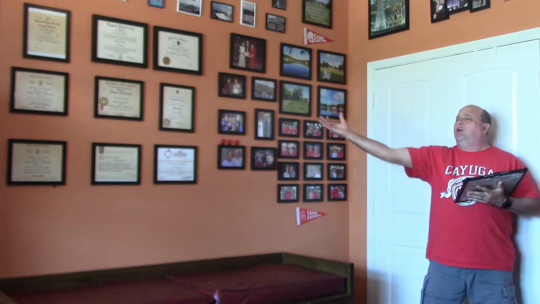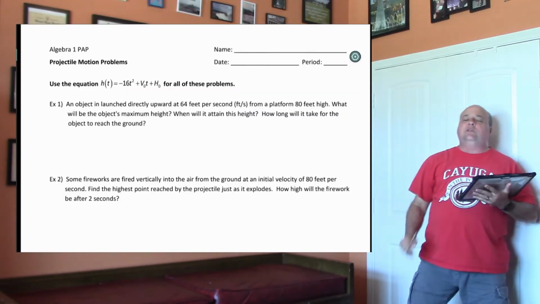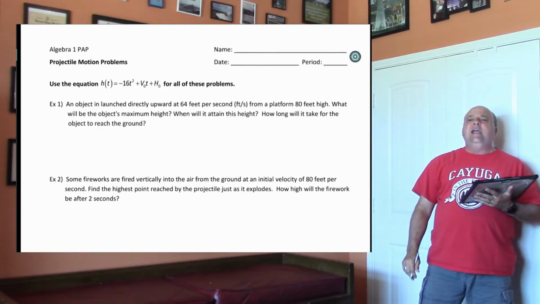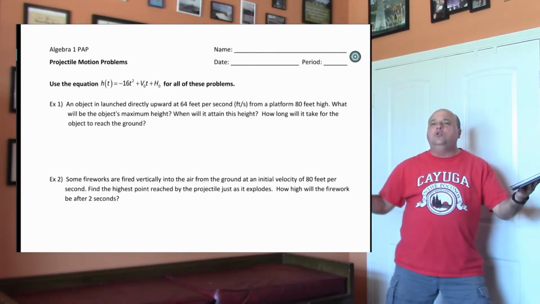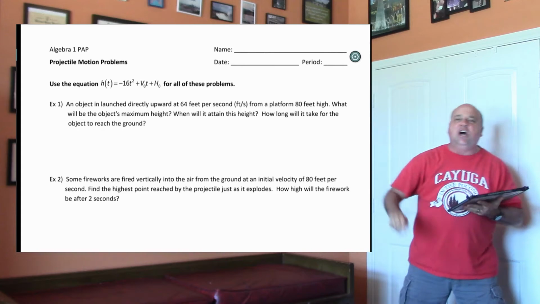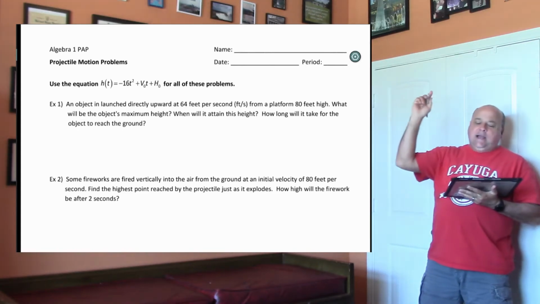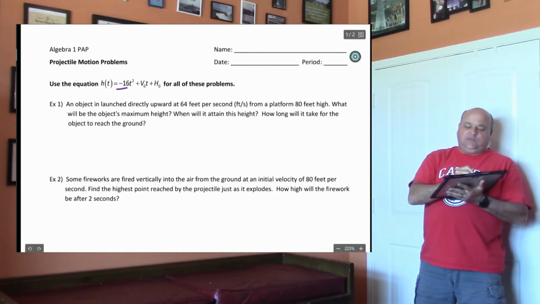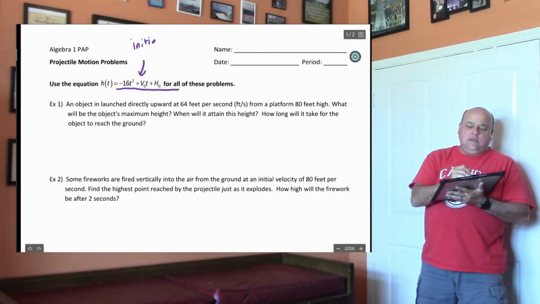So we're going to work all of this out. A magical whiteboard appears. You have what's in front of you; hopefully you got this printed out. And this is going to be fun, fun, fun. Now then, the key on this is this formula. The V is the initial velocity.